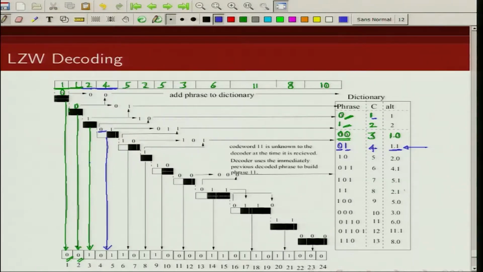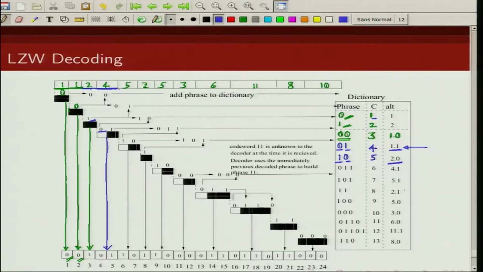So my innovation symbol is 0 and the previous phrase is 1. So I'm going to add 1 0 to my dictionary, that's code word number 5, and again this can be written as the concatenation of 1, which is code word number 2, with this innovation symbol 0.